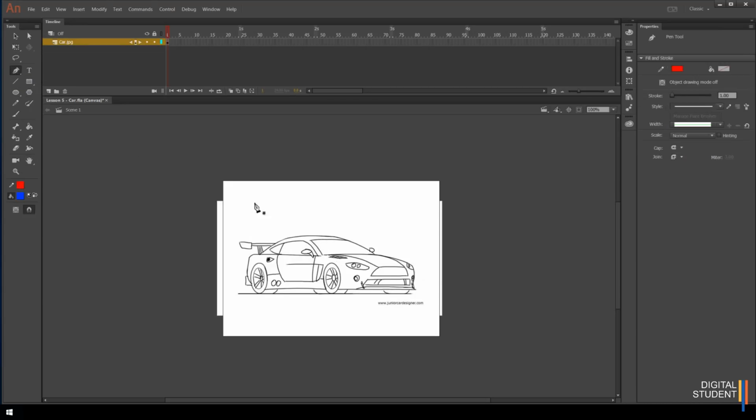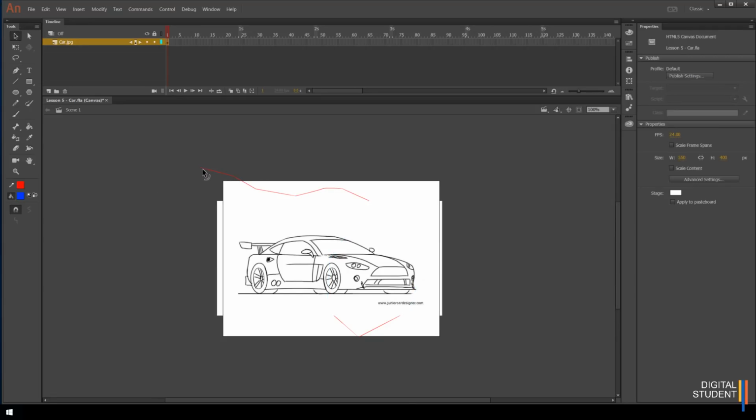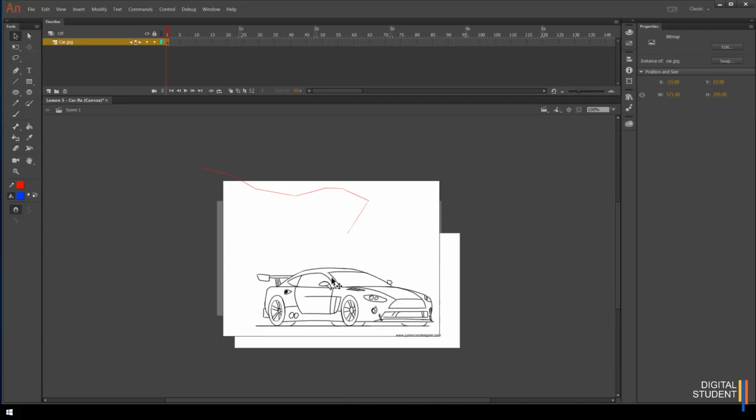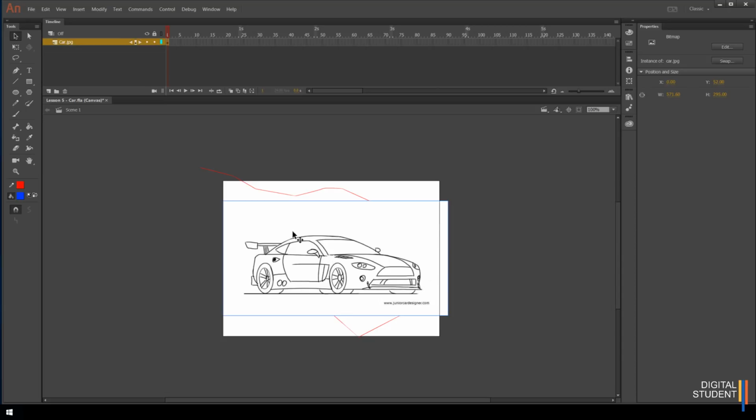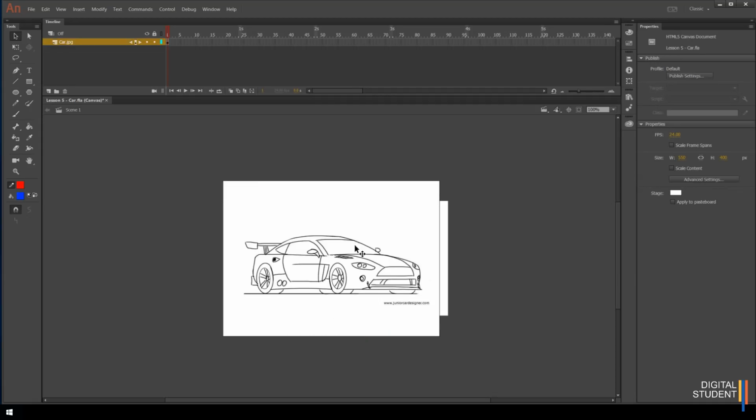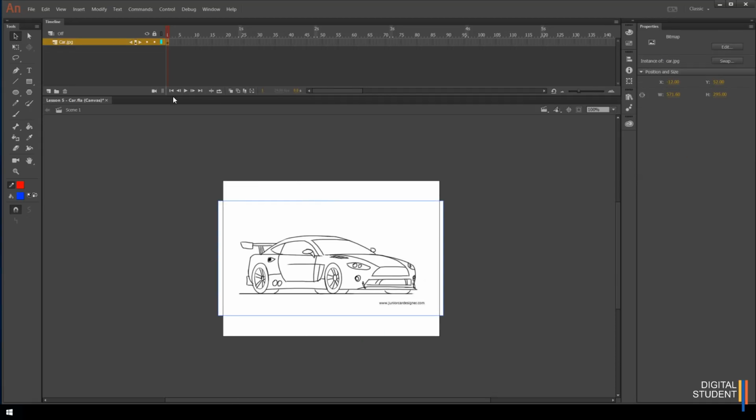If I just grab a pen tool and I just click and drag, you'll notice it will start and you'll be able to see it, and then it'll go behind the picture, and then I'll double click to let go, and then let's go to the black arrow tool. Now what you'll notice is that line is gone behind the picture. So if I move it, it's still there, and you can see it's still there, but this is no good to us. If I start drawing all the shapes around this car on the same layer, I'm going to lose all of my work straight away. So you do have to be very aware of that, is that you need to lock the layers to make sure you don't draw anything else on them.